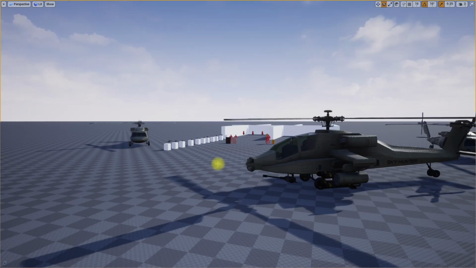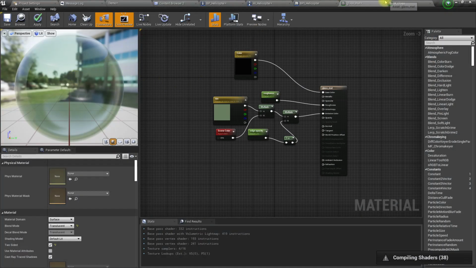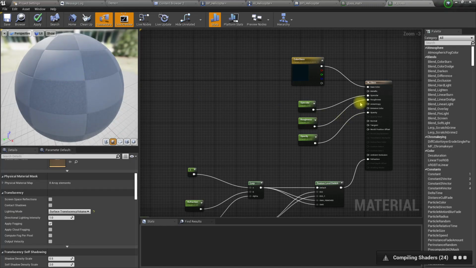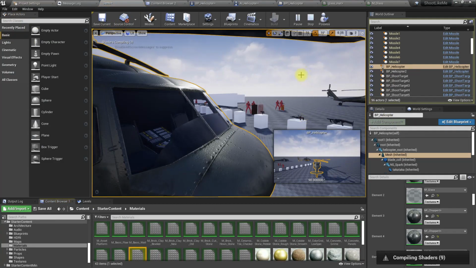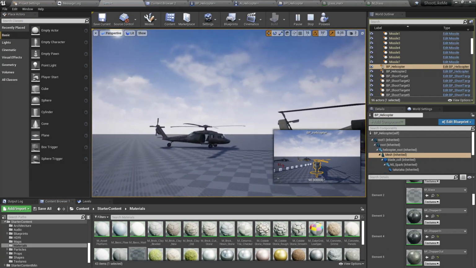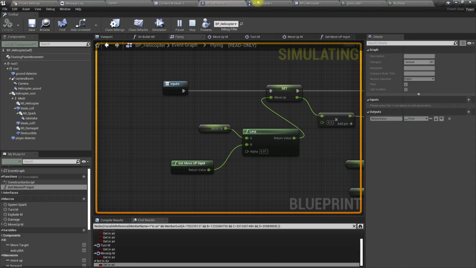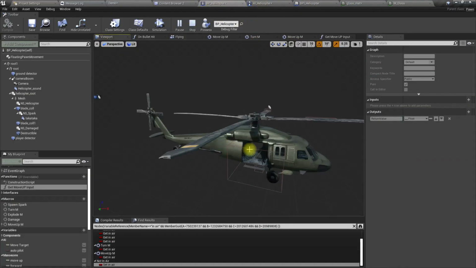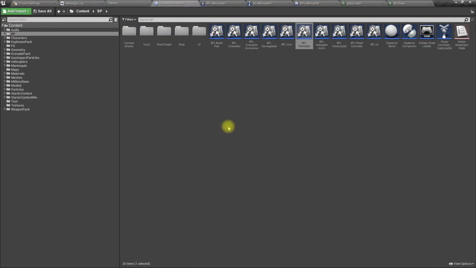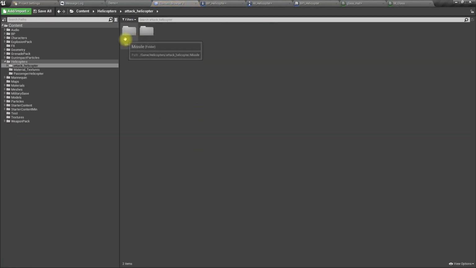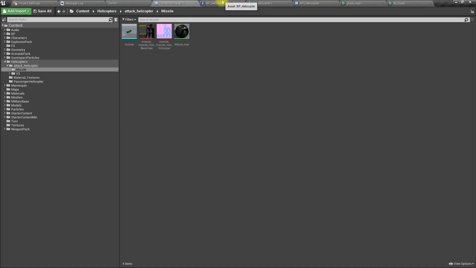And this is that material, but this M-glass material doesn't have that issue. So M-glass, this is M-glass of this helicopter. So let me just apply that on this helicopter, on the attack helicopter, to resolve that transparency issue.